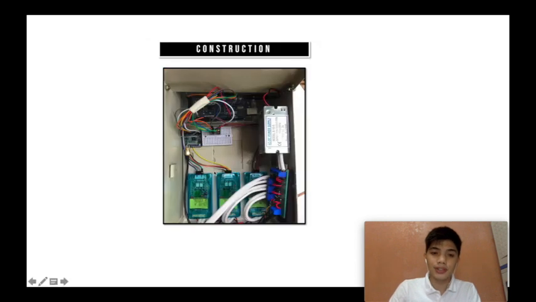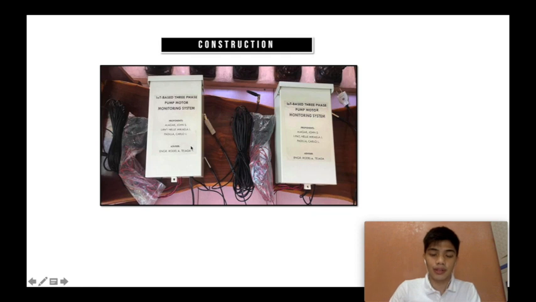So next one is the construction. So we just assemble, and you can see we connect where it should be, and we use rubber here for the insulation, and we just assemble it, and that's it. Our prototype is done, and the next video will show the simulation since our prototype cannot be deployed.